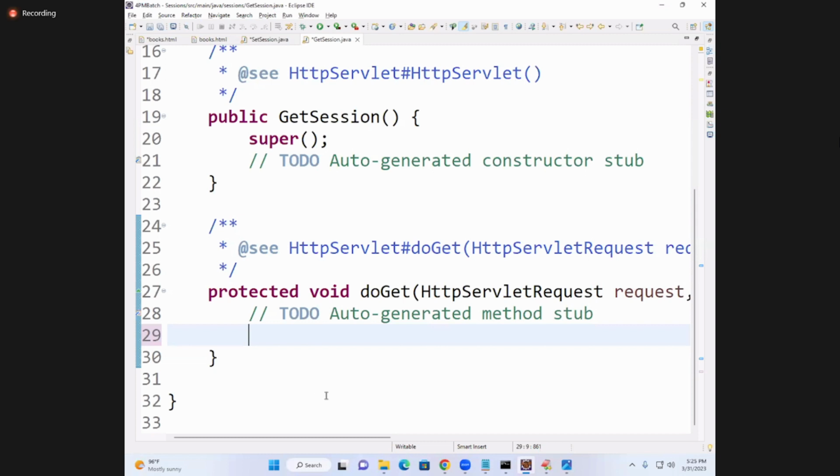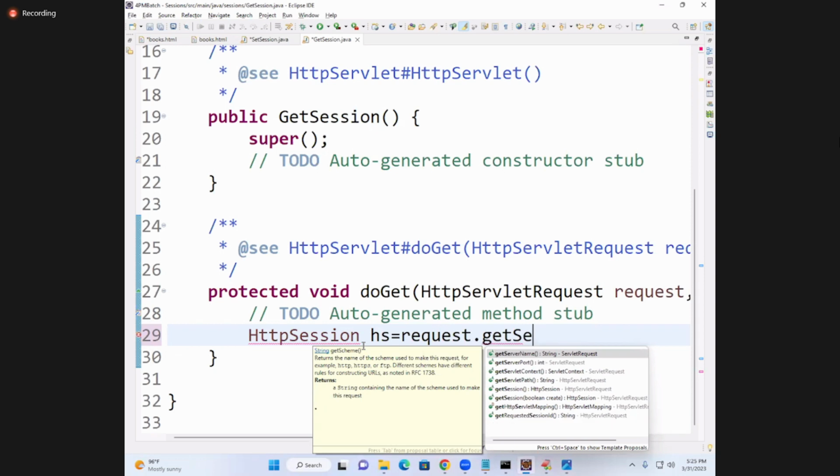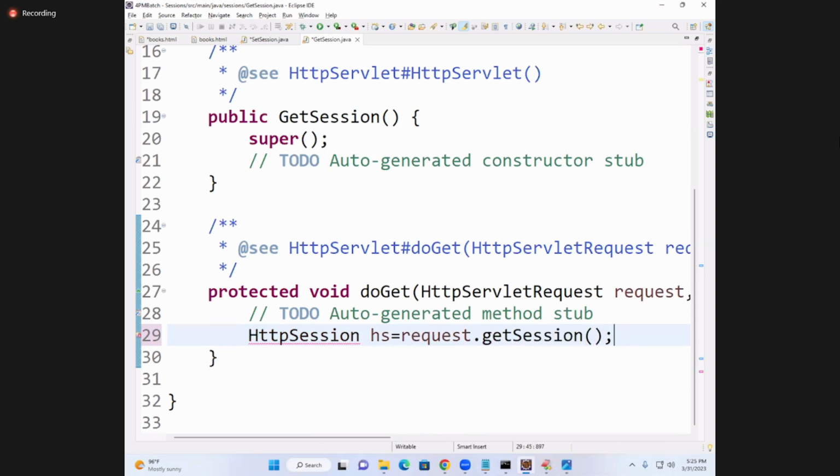For calling that method, first HTTP session is required. What we have to write? HTTP session HS equal to request dot get session. Here, true required or false required? The session is already created; that value we are returning.